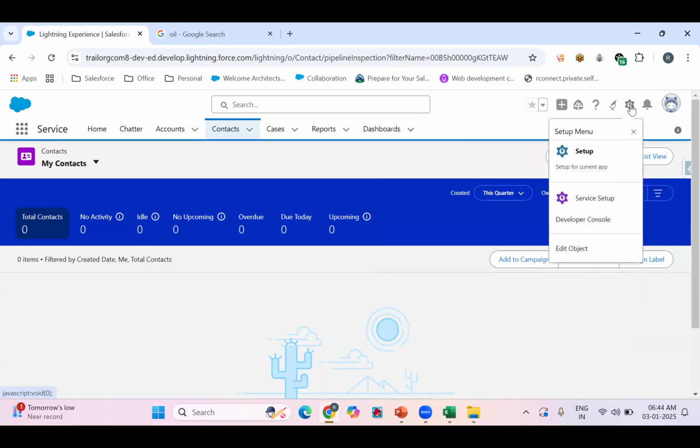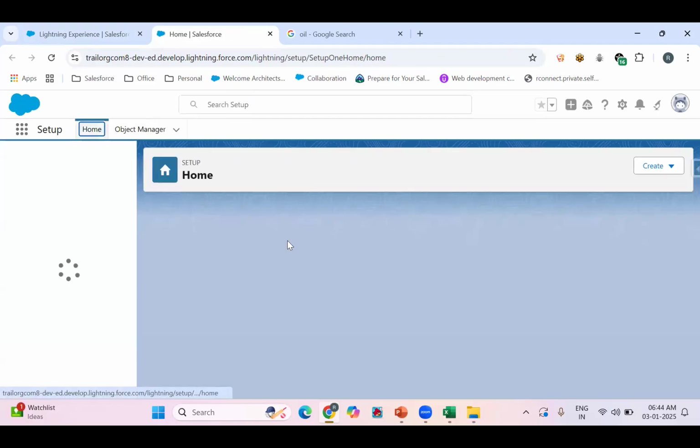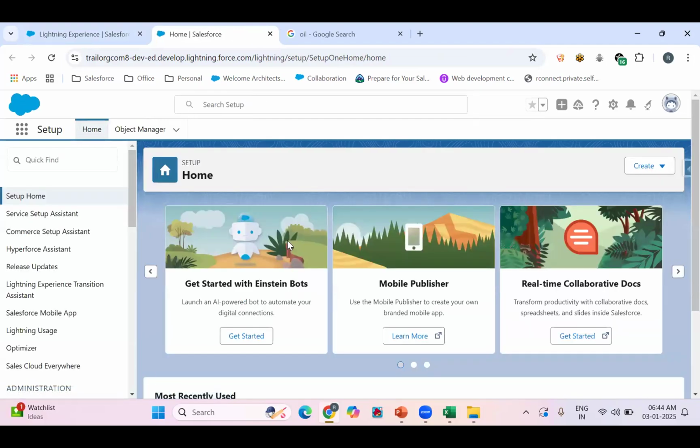The last one is setup. So this is the place where you can see the entire structure of your organization, right? Like how many users you have, how many users are active, what permissions you can give, or how many applications you have, and can we create more applications? If yes, where, how many objects or any custom components. Each and everything that you are going to change about the structure, you should come over here.